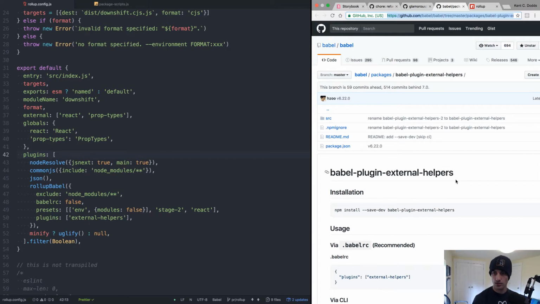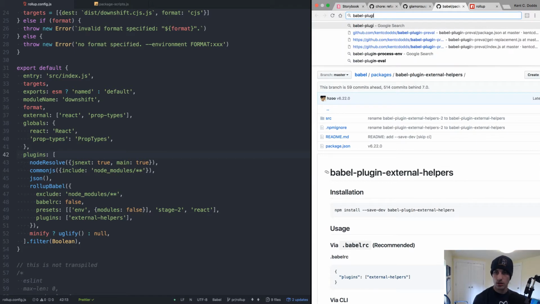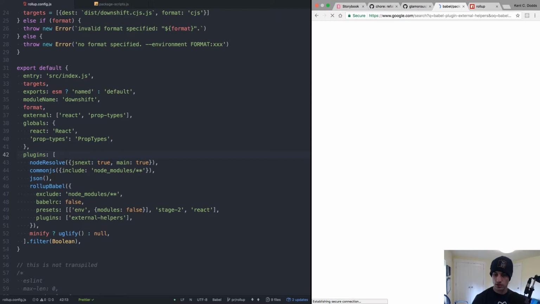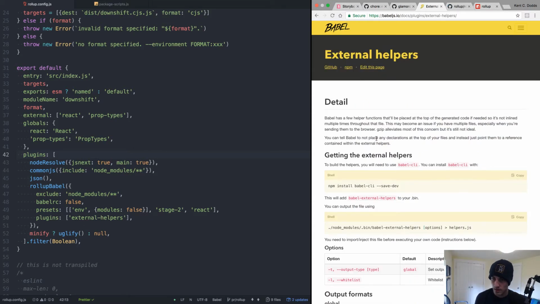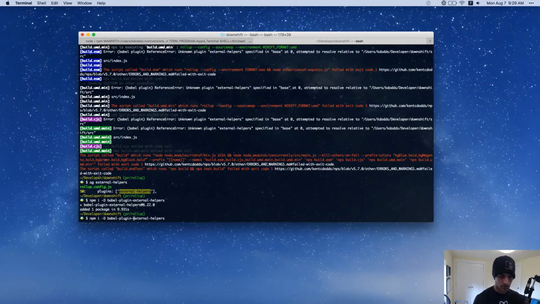Well, that is not so helpful. Babel plugin external helpers. Why do you exist? No, I don't want to do that. Yeah, let's uninstall that.